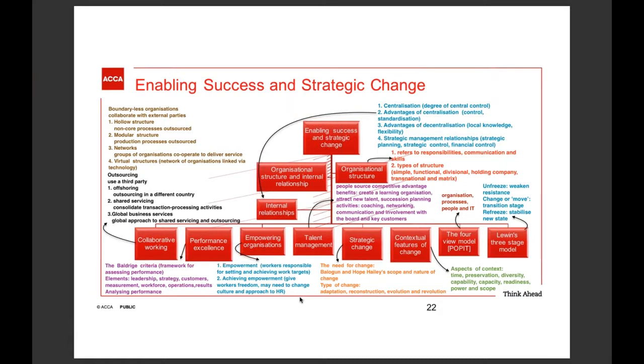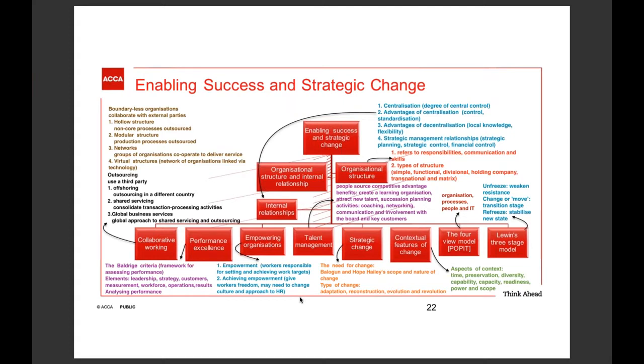In order for you to be an empowering organization, you need to create this particular culture, and this culture should be adapted by your workers.